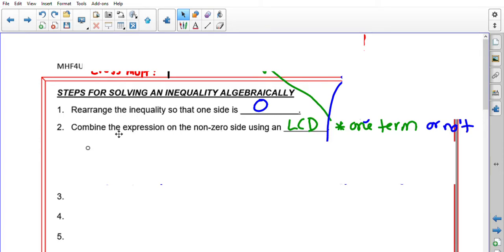What's going to happen then is that you most likely will have a bunch of different denominators for all the different terms that you brought over to the one side. You always want to combine the expression so that it's one term. Okay, so when you have a bunch of fractions and you want to make them all one term, what do we have to do? We can only add or subtract them if they have a common denominator. So we have to rewrite them all so that they all have the same LCD. Okay, that way we can just combine them as one term.